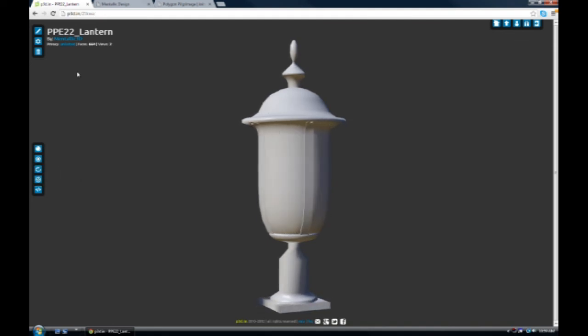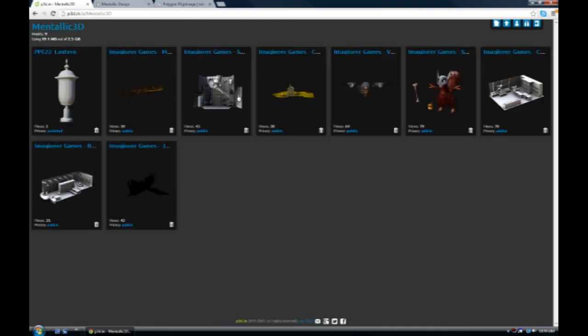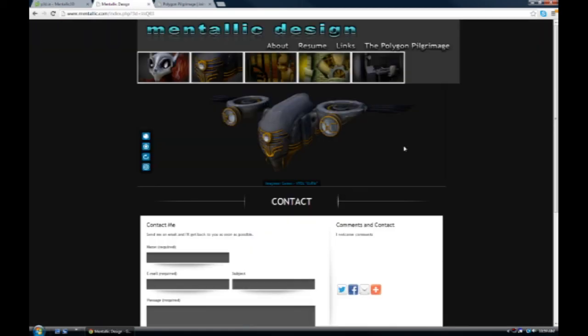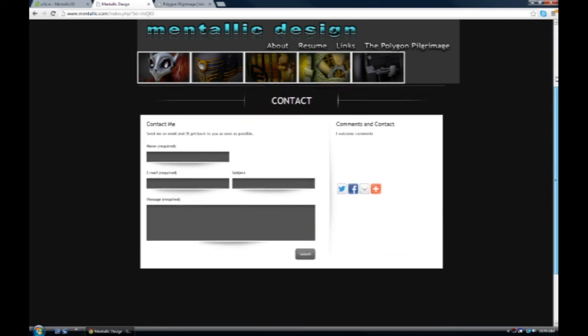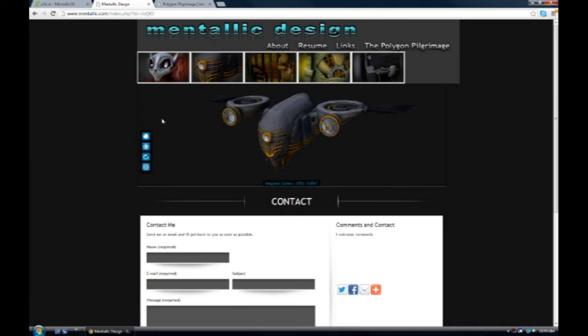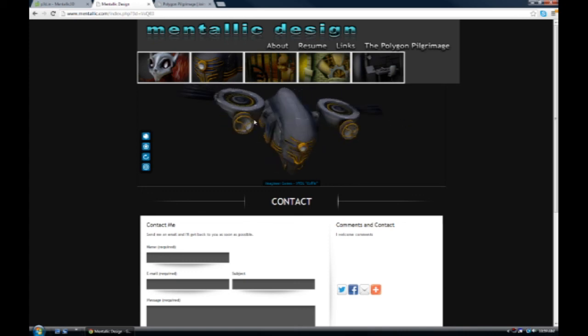Now one last thing about the embedding I wanted to go over quickly is with the embedding options, like I said, you can put it into any site. So here's a little sneak preview of my site. I've been revamping it. You'll see at the bottom here, I'm getting rid of all this stuff at the bottom to make room for the model viewer, which is going to be full screen to the bottom here. So here's the coffin that we saw earlier, and here he is live on the web.